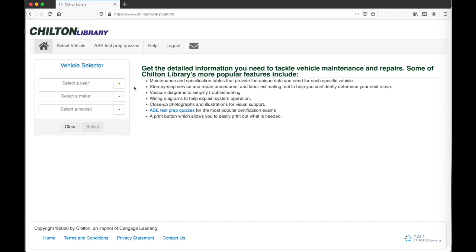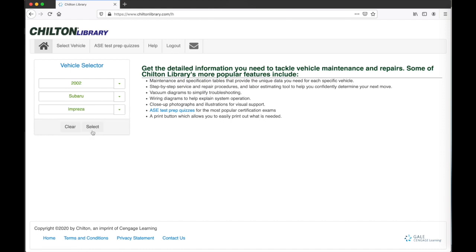And the first thing you've got to do when you enter the library is select the vehicle that you're looking for information about. So I am going to select the same one that I picked in the last example for AllData Pro, so that you can see the difference of information. The first difference right off the bat is in AllData Pro, my car was technically a 2002 Subaru Outback Sport, but it was technically a kind of Impreza. So when I'm looking for information here, I actually need to look for Impreza. Outback Sport is not going to come up as an option.